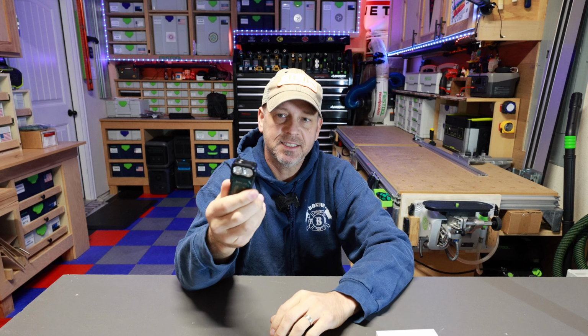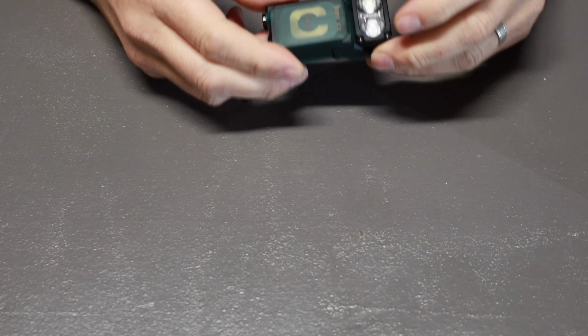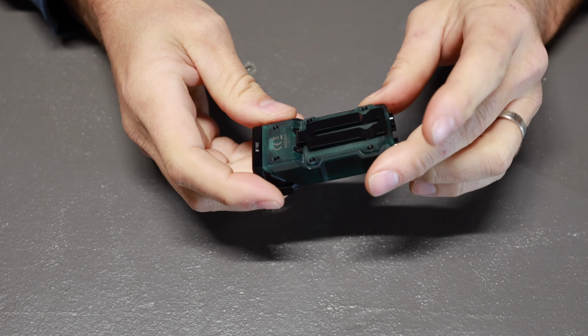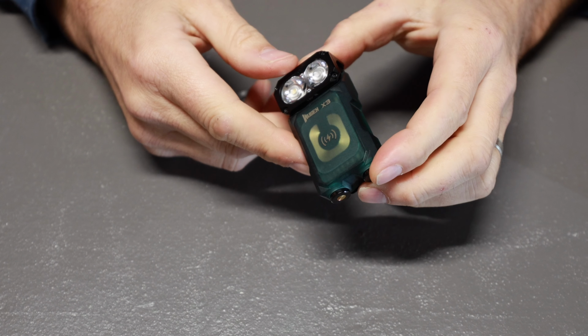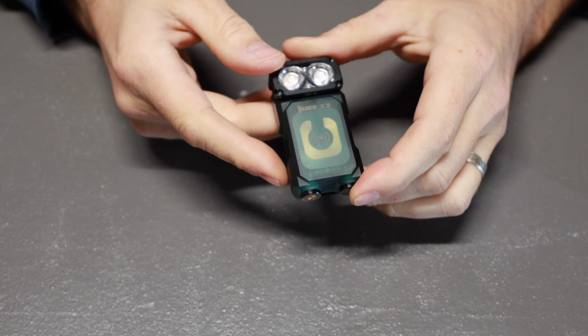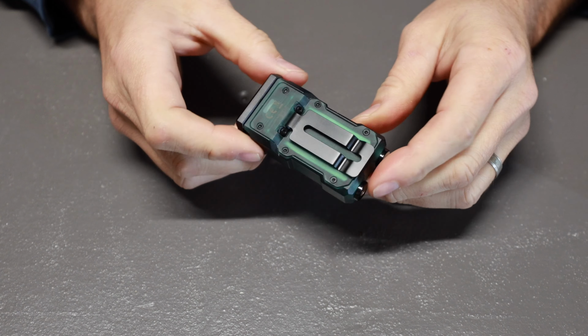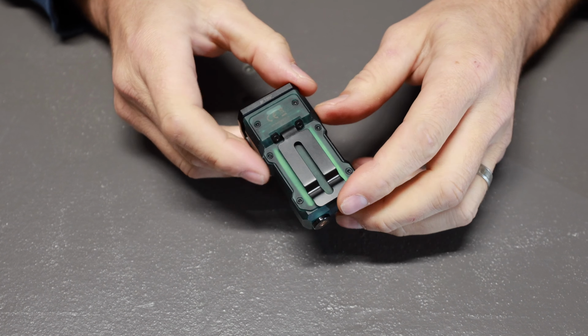Pretty cool little feature. Now let's move in a little bit closer, guys, because I kind of want to show you a little bit more in detail what this X3 is all about. Okay, so here is the X3 up close and personal. Really cool little light. This is the green color variation. They have several: blue, black, glow-in-the-dark, clear. I picked the green because I thought it looked the best with the black case. You can see here it does have a pocket clip. It is not a deep carry pocket clip, but it does come with one.